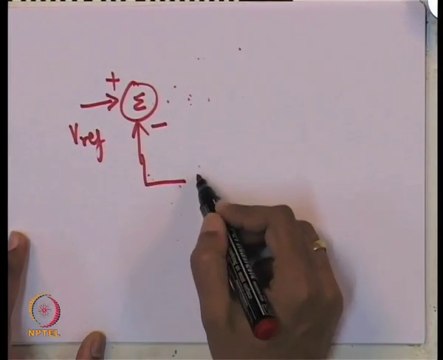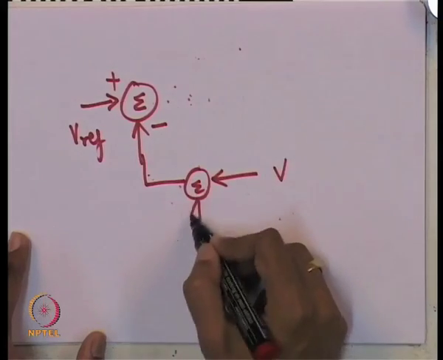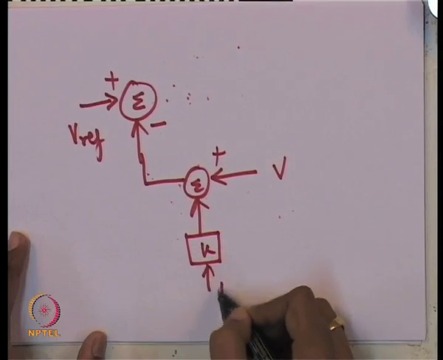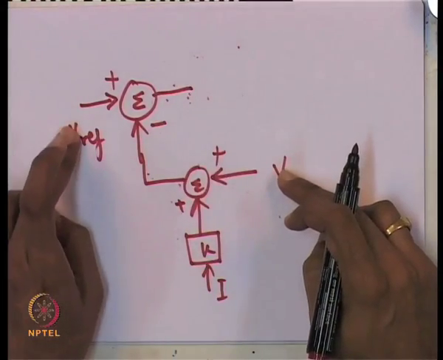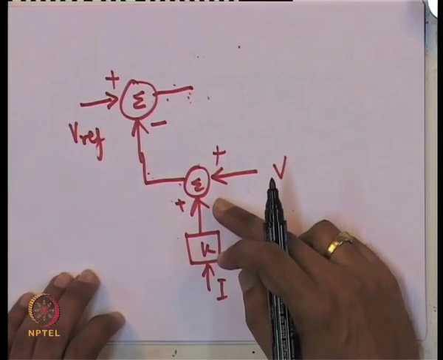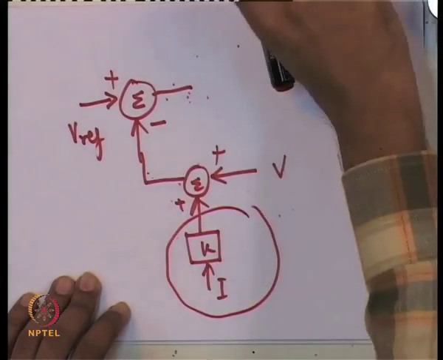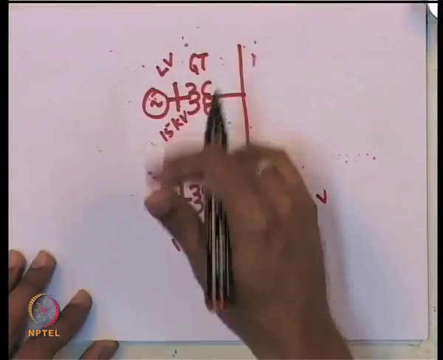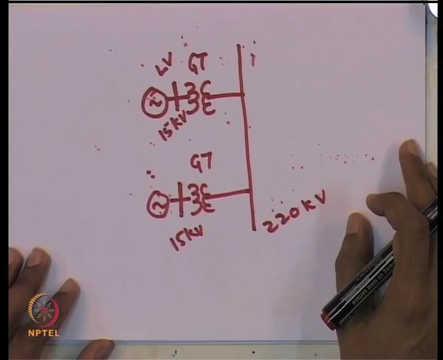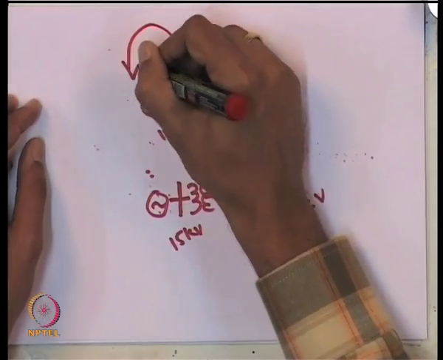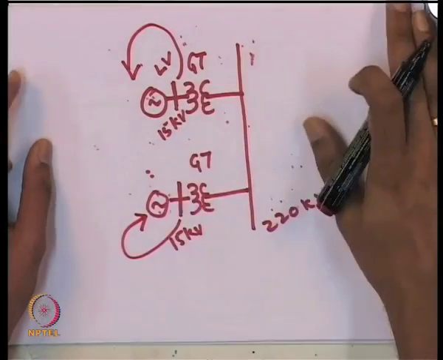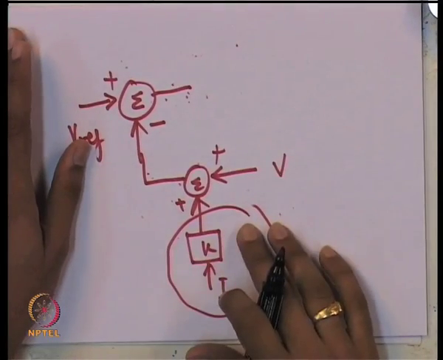So, this particular function of V ref being modified, this summing point being modified by applying an additional correction signal here, which is dependent on the loading of the machine, alters the characteristic of the machine, alters the voltage. You are no longer maintaining V equal to V ref, but maintaining V plus Ki approximately equal to V ref. So, this is called a load compensator. It is usually not used in situations where a common objective is not being met by two excitation systems. For example, in this case, when the machines are bused together at the high voltage side and your voltage regulator is trying to maintain these voltages constant, it is not necessary to apply this load compensator, and in such situations it may be absent.